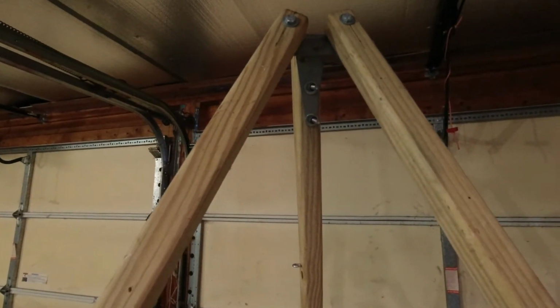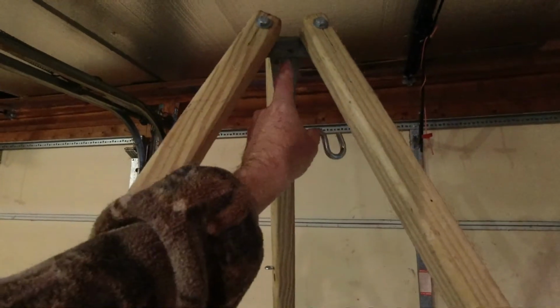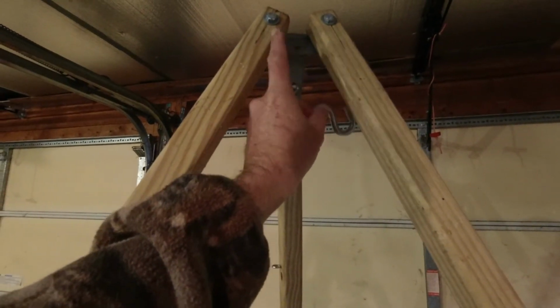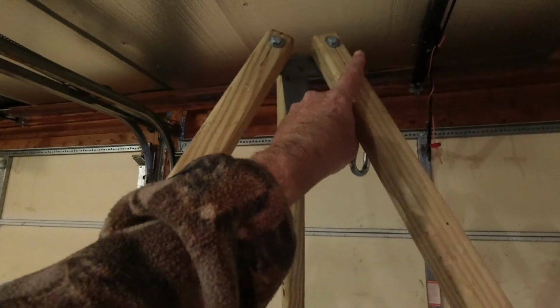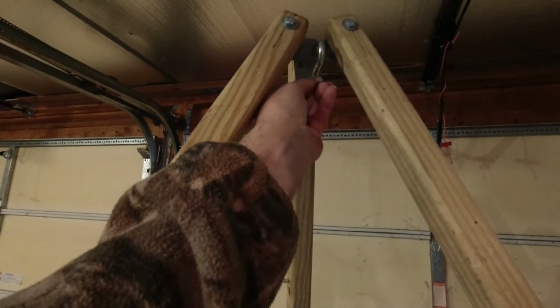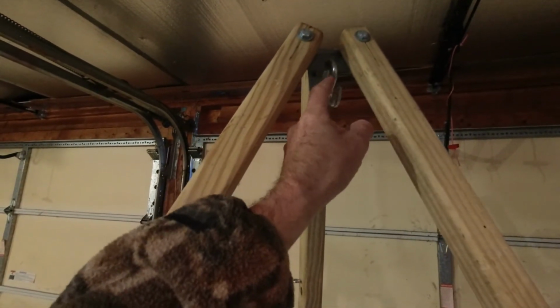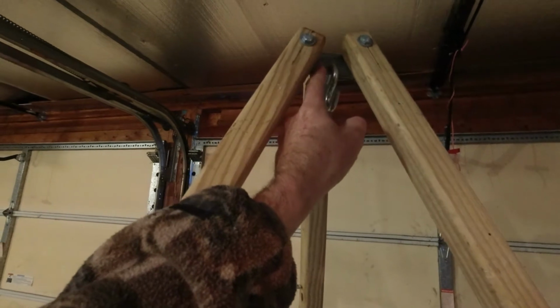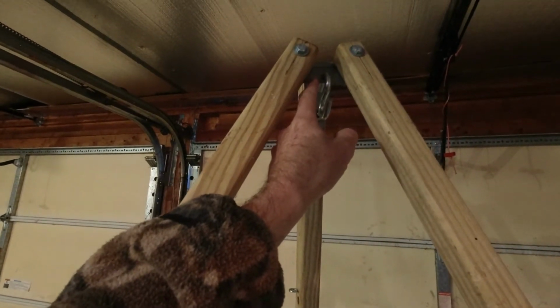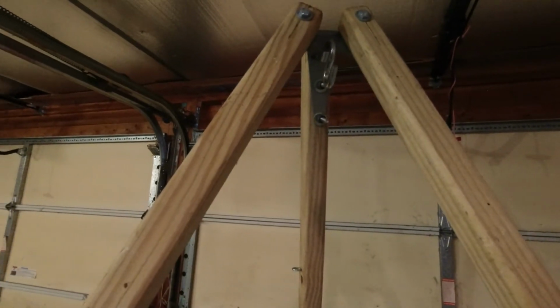Okay, so the next thing is I take this S hook, and on this part of the hinge there's 3 holes in it. You got these 2 bolts that go into the 2 outer holes, and this S hook goes into the middle hole. And that's another thing you got to make sure when you're buying your S hook, that it's going to fit through the hole. I think I had to drill this hole out a little bit, if I remember, to get it in there.